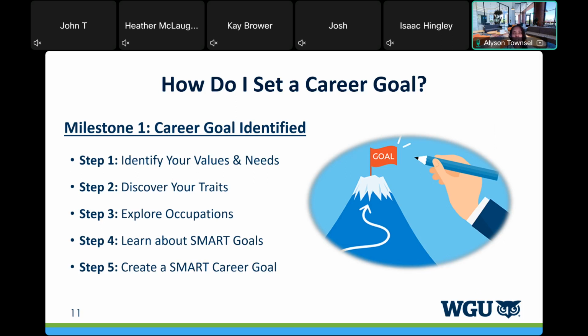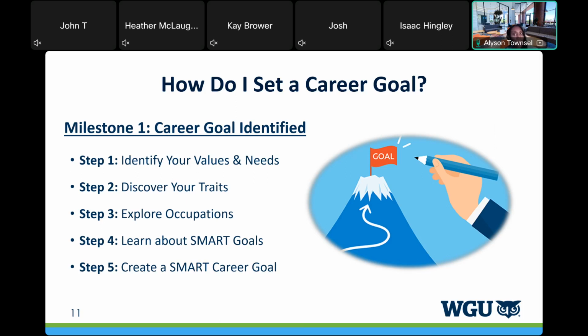All right, so how to set that goal. The first thing you want to do is identify your values and your needs. What is it that you're looking for? And get down to the specifics of it all. Are we looking for remote jobs? Are we looking for something that's in person or hybrid? Are there specific benefit packages that you all are seeking? Is there a compensation salary that seems ideal for this particular role? If so, do you have the skill set and experience to meet that salary requirement?